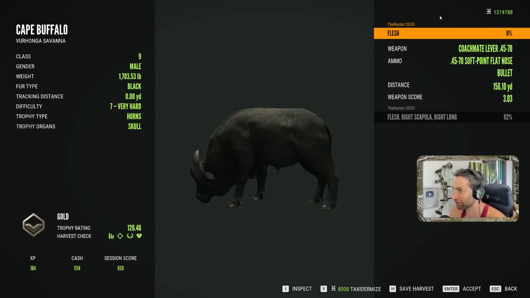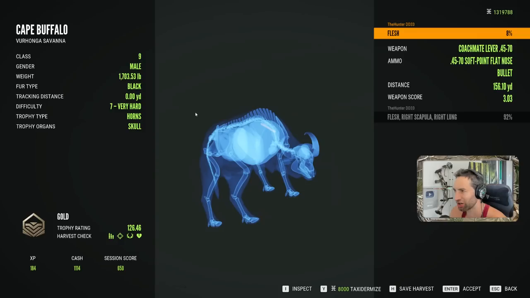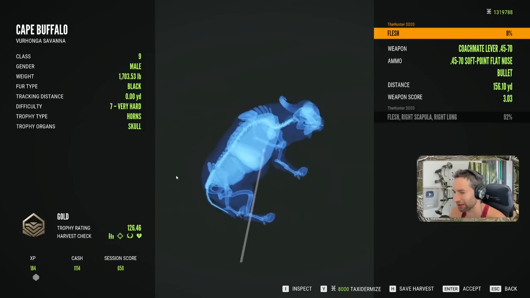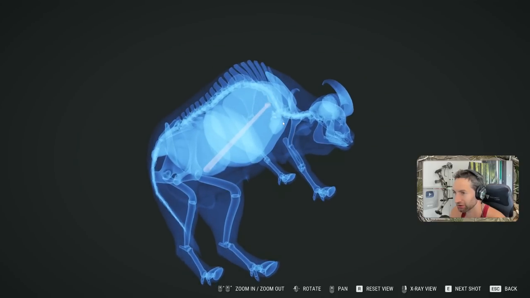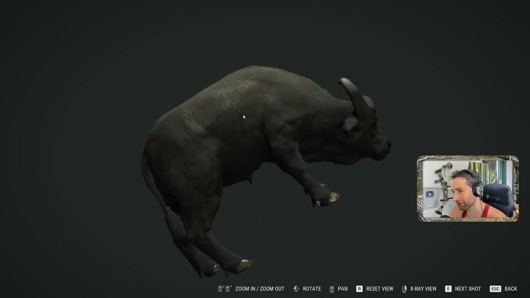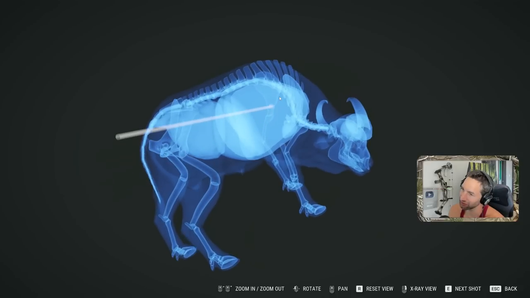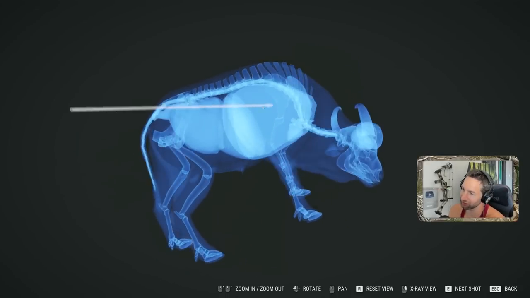All right. How did we do on that first shot? 8%. Okay, then. That was definitely a lung hit. I mean, you could argue and say we hit a little too far forward in the front shoulder right there. But you could also argue and say that that should have hit lung, because that's definitely lung.